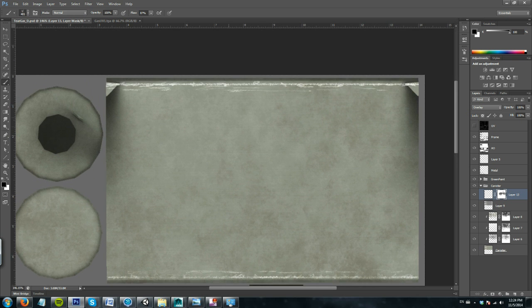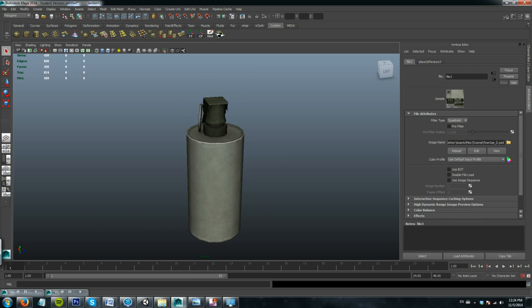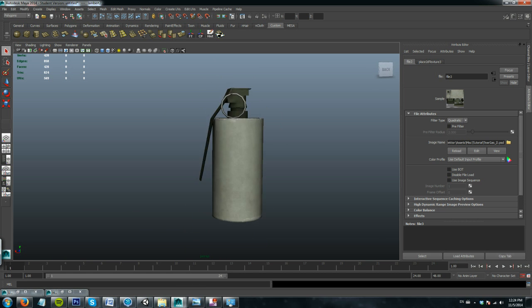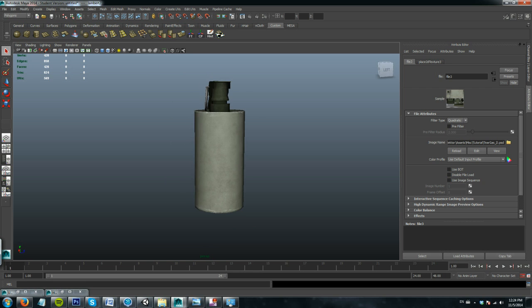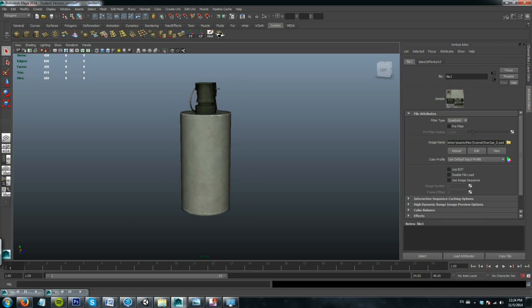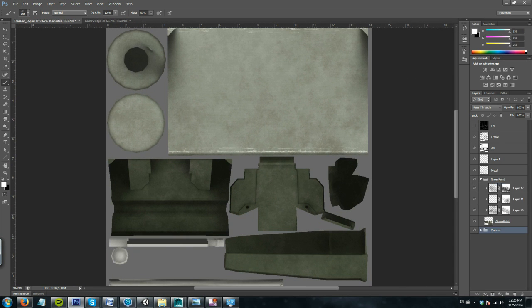Add a bit of realism to it and lower the opacity at the same time. So let's take a look. It's looking alright. Let's do the same thing for the green paint. Overlay.